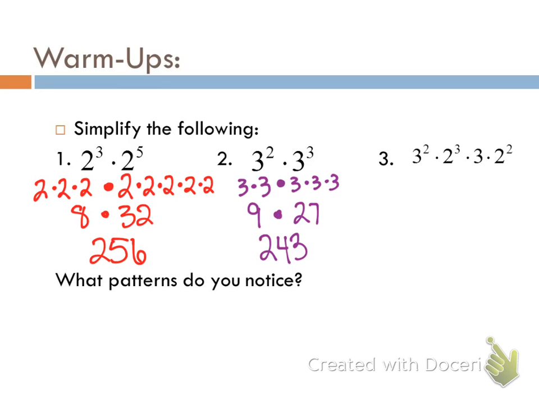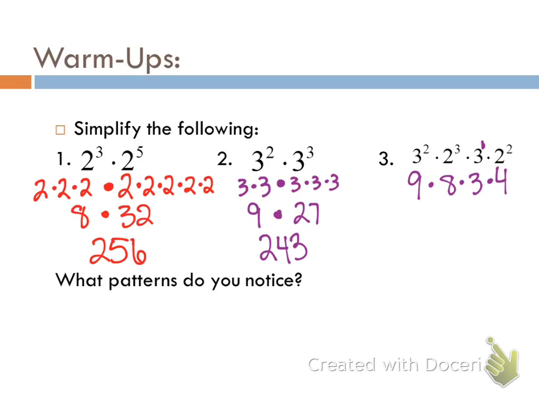Do we have questions about how this is working? All right, so do we need to expand them or do we want to just talk through it? I think this one we might be able to just talk through. What is 3 squared going to give us? 9. What about 2 cubed? 8. Is this 3 going to change? Not right now. What is its exponent technically? A 1. Technically it has an exponent of 1, but that means that it just stays a 3. What about 2 squared? 4.